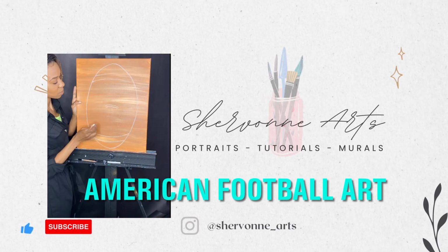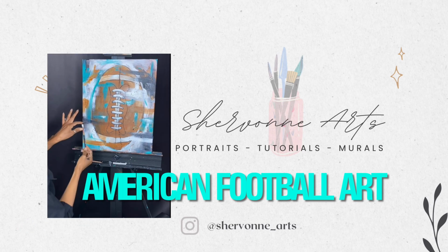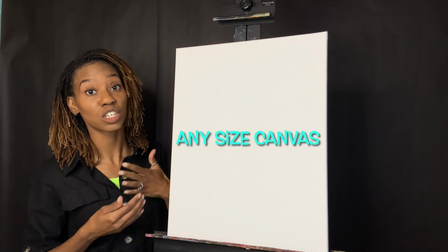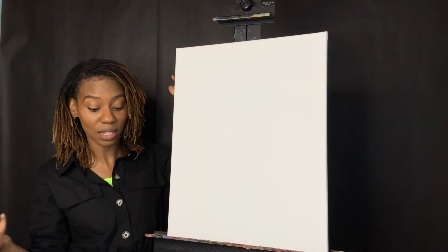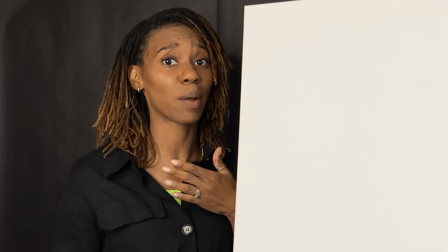Today I will be teaching you how to draw and paint an American football. Let's get started. You need a canvas. You can use whatever size you want. You can go really big, you can go tiny, okay? Let's do it. Something to put your paint on. So I just use a paper plate because I'm throwing this away when I get done, okay?